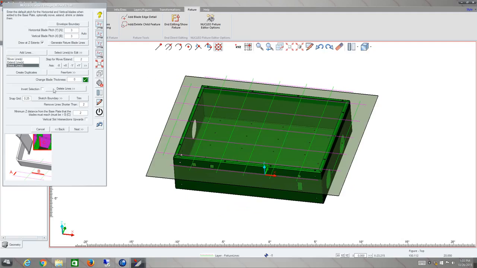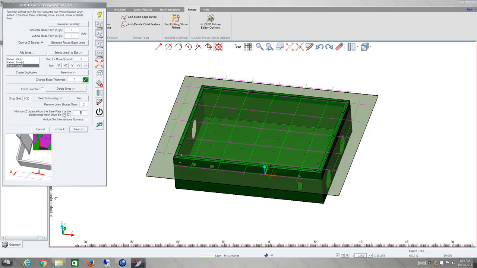There's also options here to draw a sketch boundary, so you could sketch around the outside of something and remove lines and trim them back. And there's also an option here to do the slots the opposite way. The slots are the interlocking slots where the green and the purple ones interlock. You can reverse that order so that you put the purple ones in second, which we would normally put the purple ones in first, and then put the green ones in on top. It just reverses that order.